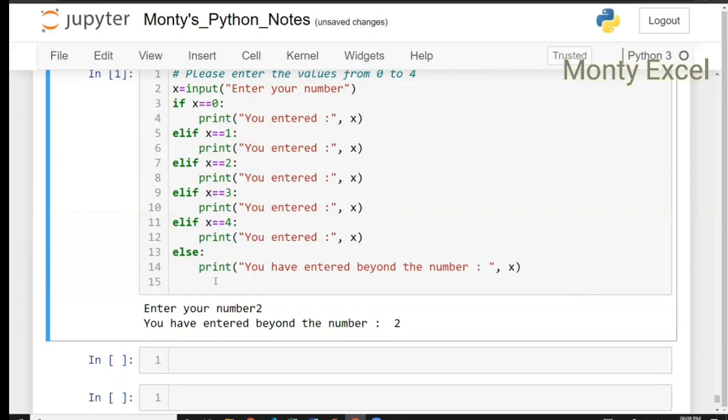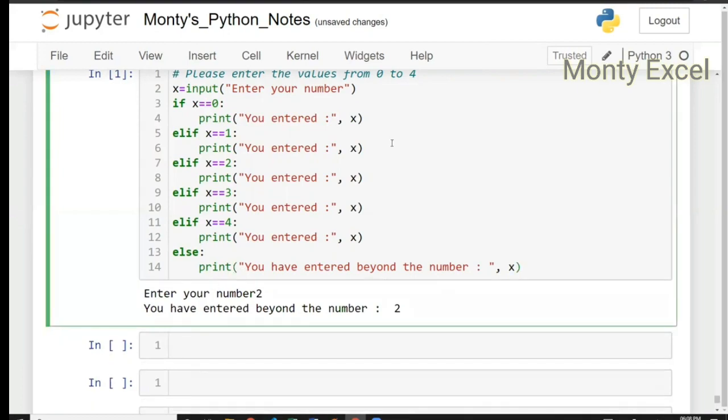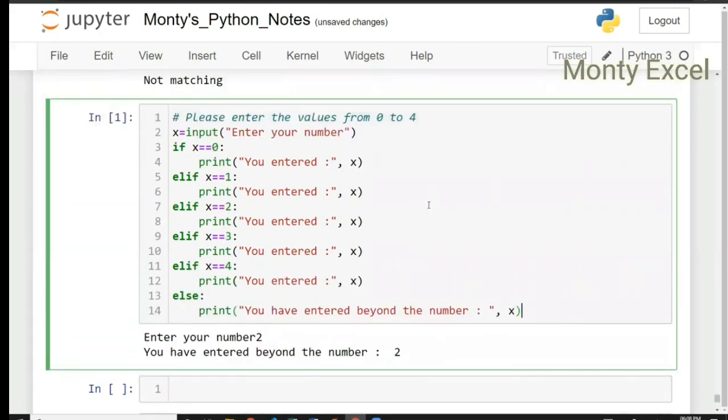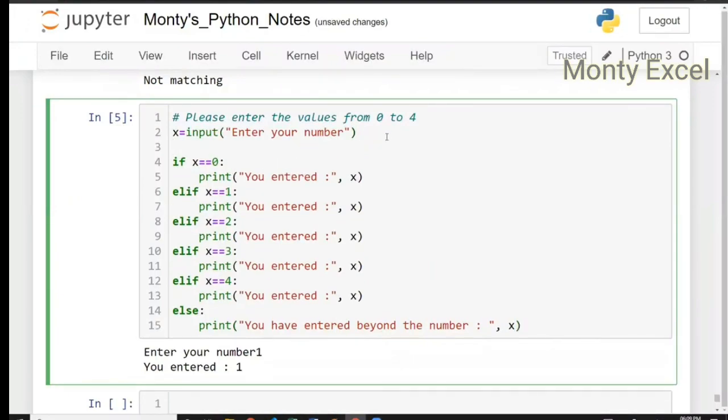Again, the same issue here, guys. The problem with this simple program, as you're asking for the number, is the default behavior.